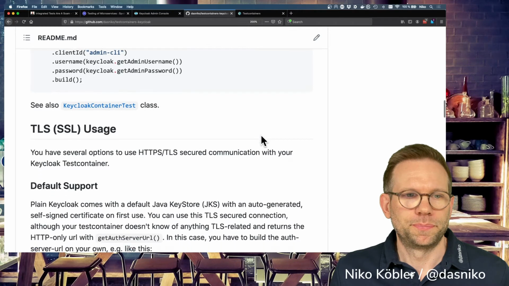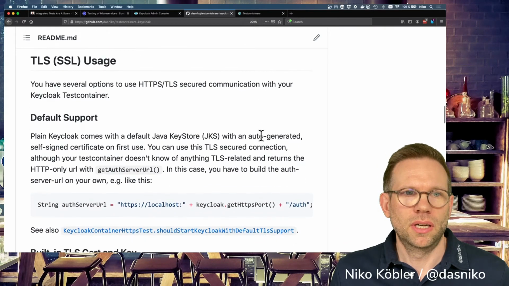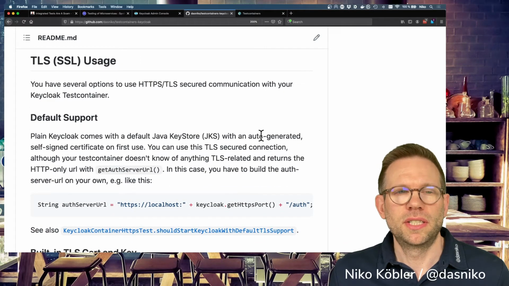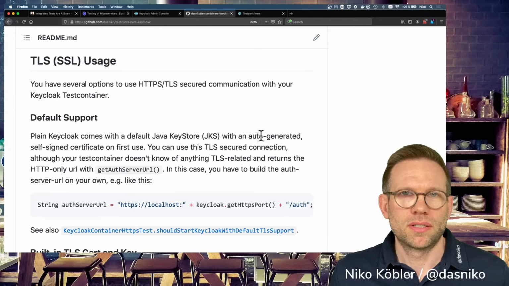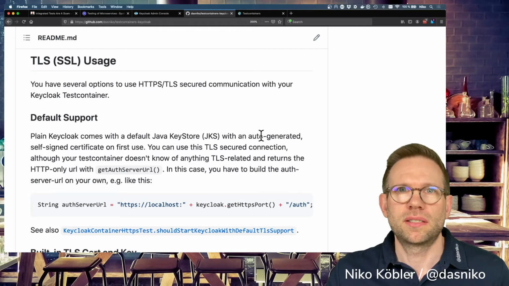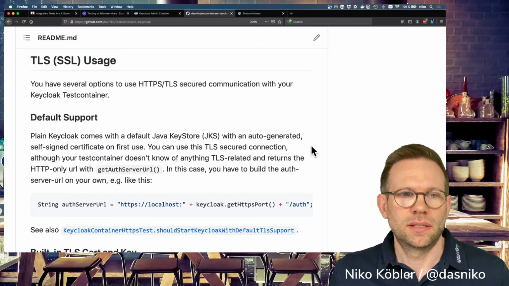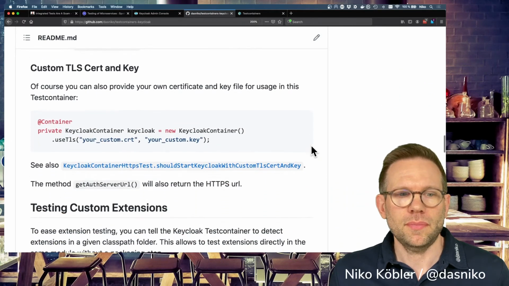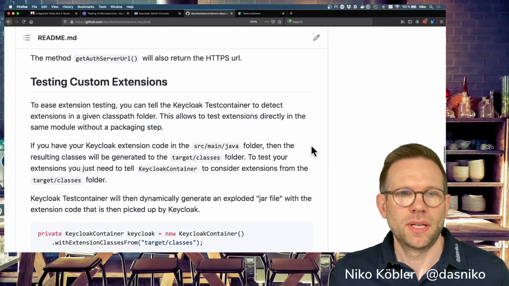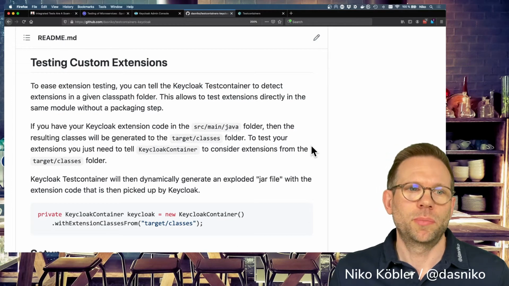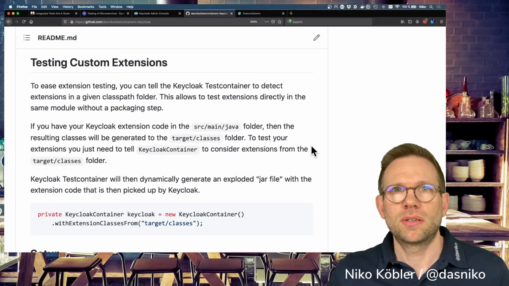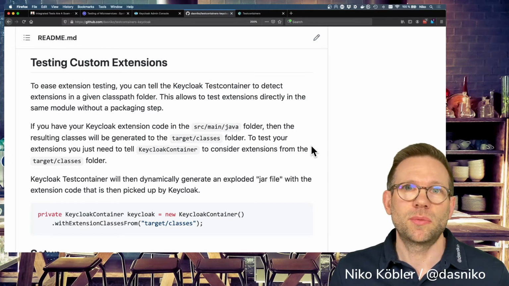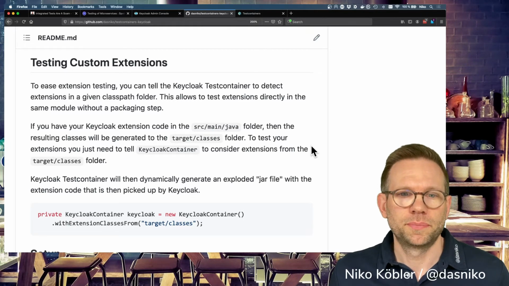And of course, usage of TLS is also possible, because most of the time you're accessing the Keycloak server via TLS only, HTTPS only. So this is also supported by the test container. And in case you're developing extensions for Keycloak, you also can test your extensions with the Keycloak Testcontainer.